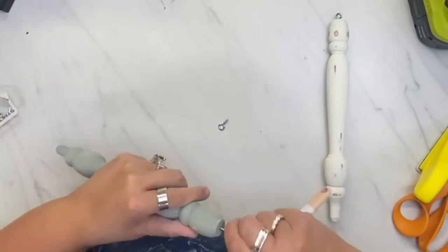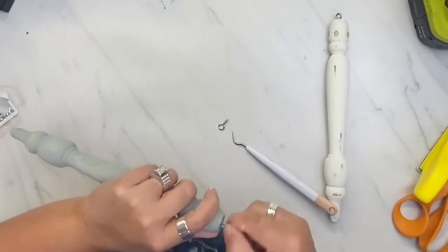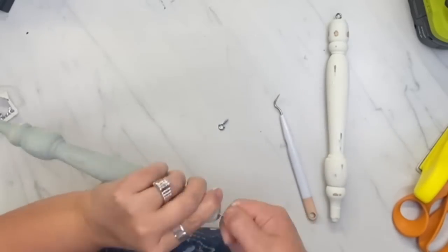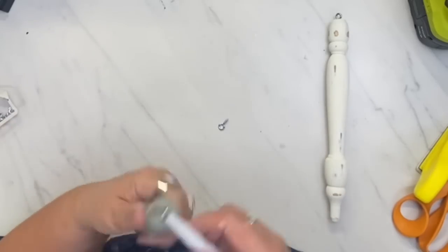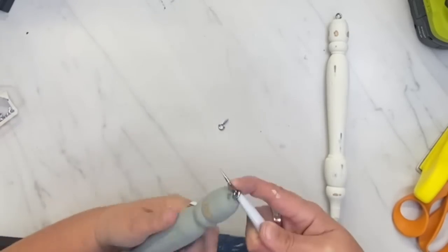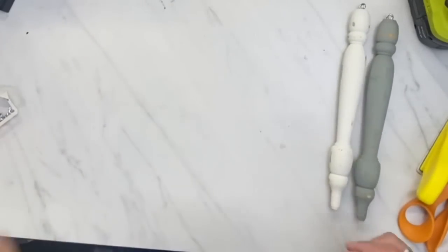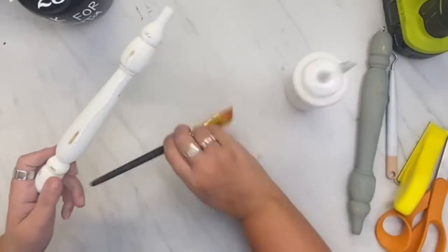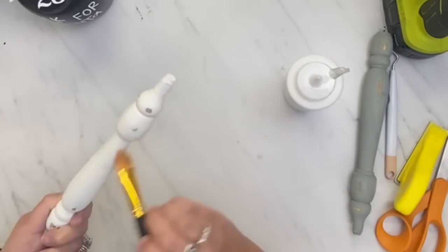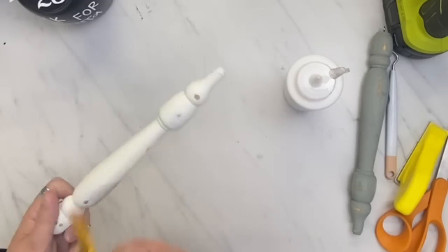So you screw it in, you get it started, and then you use your little tool to help twist it all the way around. And I actually held the little eyelet still and twisted the leg, and that worked like a charm. And that's how you get those in there. So I added those to all three, and then here I am. I'm going to Mod Podge them again just to seal them so that they don't get scratched or any more distressed than I already did, because I like them just how they are.